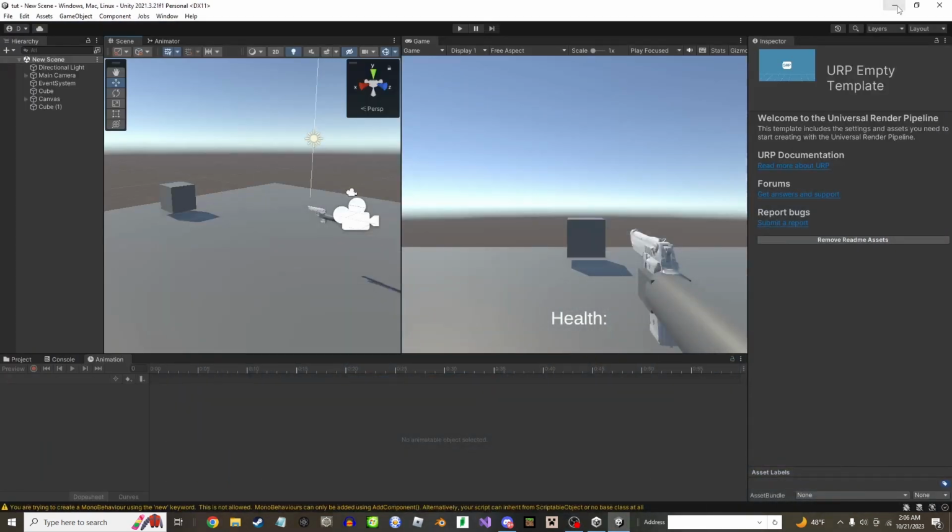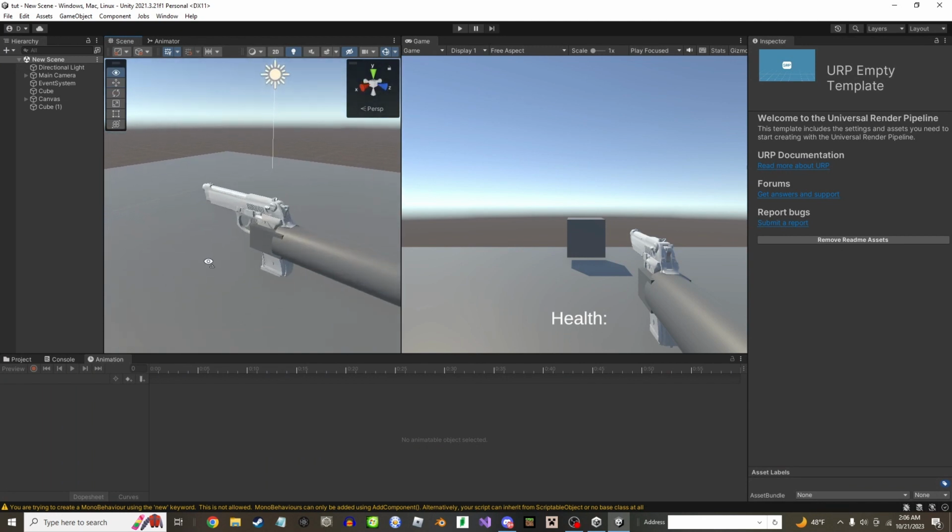Hopefully y'all are having a good day, and the reason why it's been a while is because I've been wanting to learn Unity a little bit more. I did start coding about 8 months ago, I'm not sure, but it's been about a year, and I've been trying to learn Unity a little bit more, so that's why it's been a while, and I've been doing some other projects too. And we are going to be continuing on this.